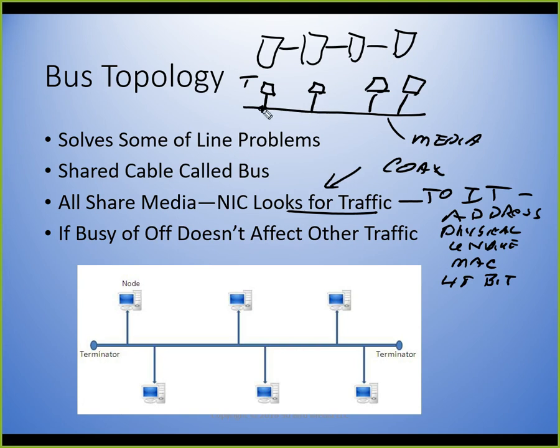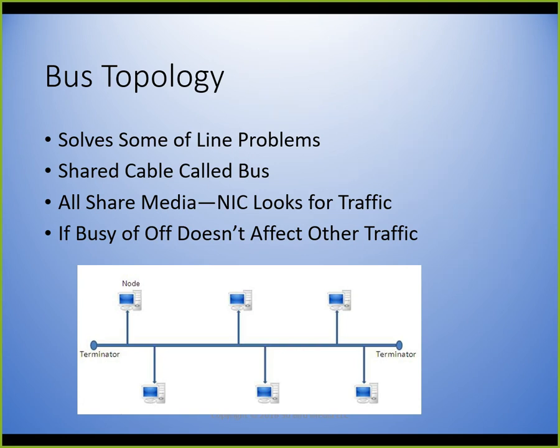Big problem with the bus is everybody. If it's busy or off, it doesn't affect other traffic. If it's busy, we'll wait till we get to the OSI, and we'll talk about how this thing works, how you actually get access to it. But you look at it and say, hey, if somebody is using it, kind of like if you're driving on a highway and you come up to a one-lane bridge, if somebody's using that one-lane bridge, you can't. If you do, you're going to have a collision. Same thing's going to happen here. If somebody else is using it, we can't. So it's not going to be all that.